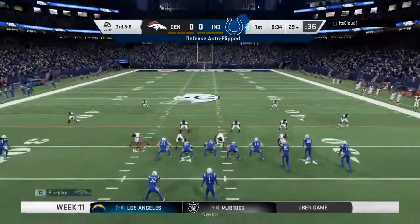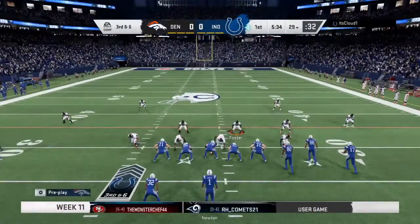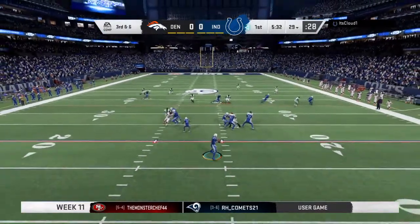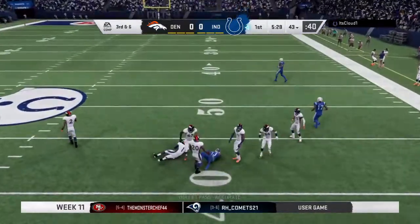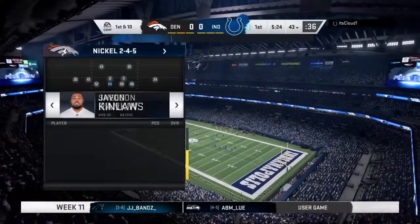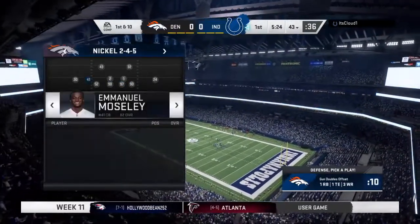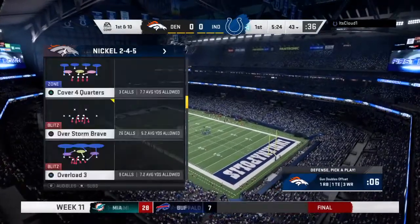This defense looking for an early stop. This is 3rd down and 6. Watch safety creep. Safety creep. From the gun, here's Newton. And he's got his man Hilton. And they get him down, but not before he takes it across the 40-yard line. A 14-yard gain for Indianapolis and also move the sticks. First down. 1st and 10 at the 43-yard line.